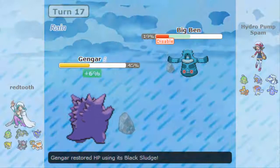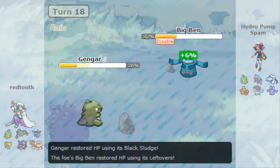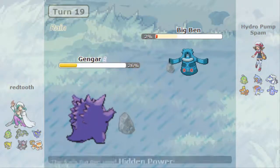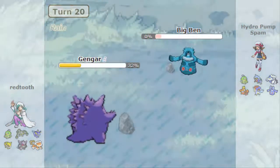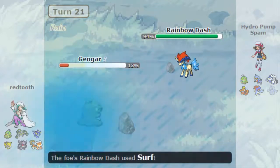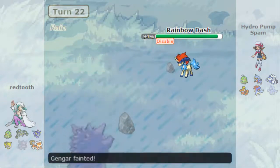I keep using Hidden Power — it's only doing 24% and his Shadow Balls are doing 33.1. On this turn I'm at 31.1% HP and it only does 29, so I got incredibly lucky there. My Gyro Ball is disabled so he can't sub up because I'd just Gyro Ball it away. He's forced to kill me off and I bring in Keldeo. He makes a really stupid play going for Sub as I Surf, then Disables predicting me to be Scarfed. I just kill him off with Icy Wind.